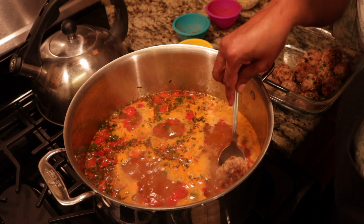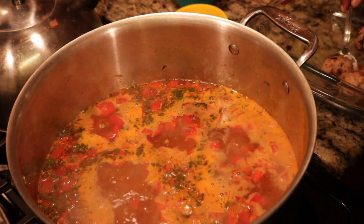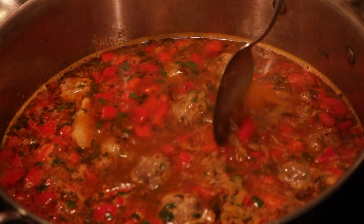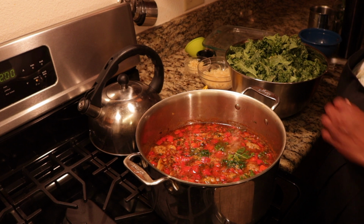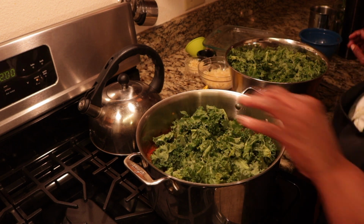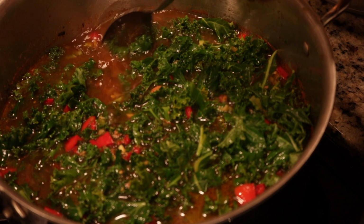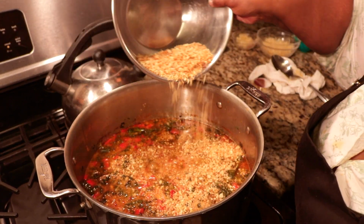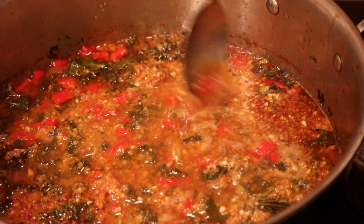Now I'm going to add the meatballs that I lightly browned. At this point, the meatballs have been cooked. The vegetables are tender. And so now the next to the last ingredient is the kale. Yeah, add some kale. Make it healthy. Okay, so I'm just going to sprinkle a little bit more of this and that just because it looks good. I just want to thicken it up just a little bit more. It should be perfect.